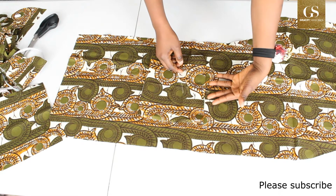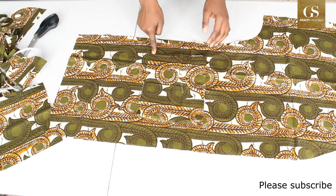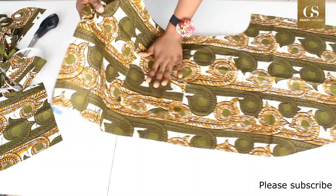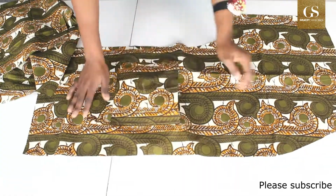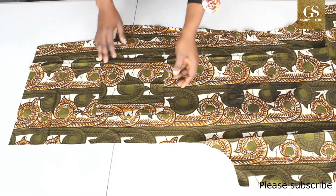So this place will be open. Remember, you're only sewing the sides and the bottom part, okay? So you sew it to the front pattern of the dress. I've sewn the pocket to the front pattern. The next thing is to join it to the back pattern.